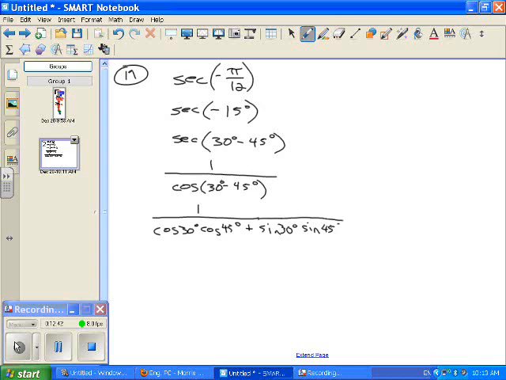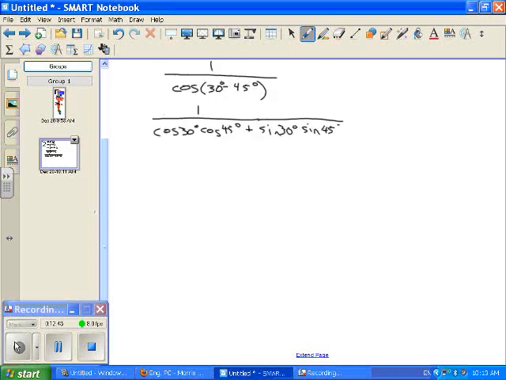Could you just do it regularly, and then just do 1 divided by the full answer and you're done, or not? You could do it regularly without being under a 1, and then take your answer and just flip it, because secant is the reciprocal of cosine. Which is what we're going to end up having to do anyways here, because I'm going to have 1 divided by a fraction. My guess is that there's going to be some kind of ugly conjugate fix at the end of this thing again. So we'll have to see what happens. But the rest of this is pretty straightforward.